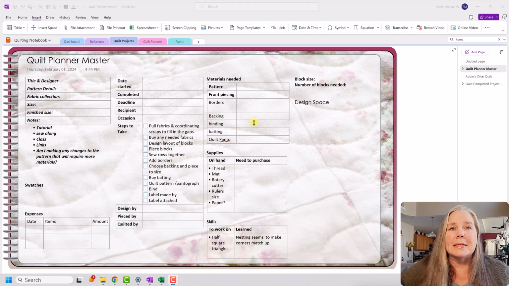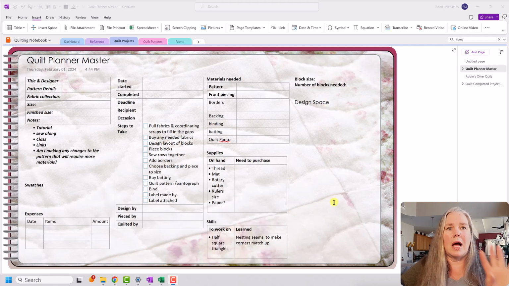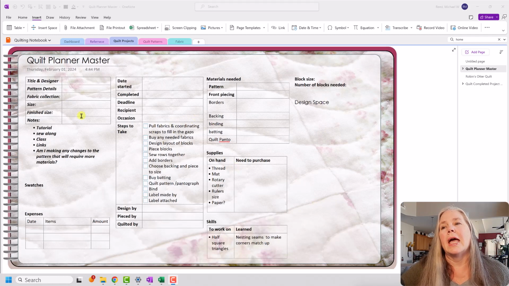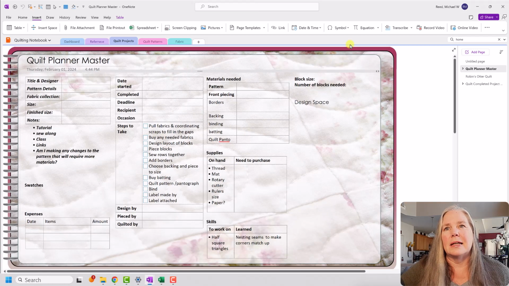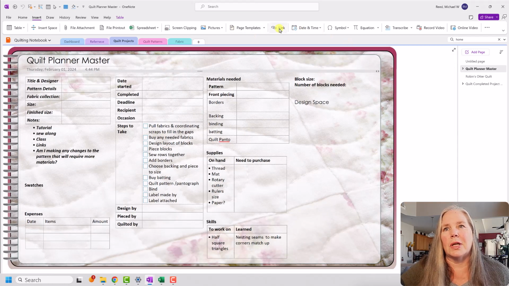So the basics of this is it is four columns that I've divided my page into, okay? And really what I have here is nested tables. Let me see if I can show you by turning on and off those borders. Right here I have hide borders.